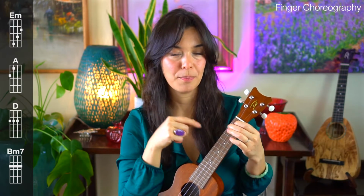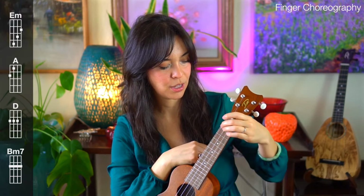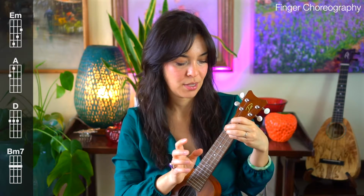And then the middle finger is on the second fret of G string. Leave that middle finger there. Look up, rotate the hand up, and make room for the ring and the pinky to fit behind it. And that's how you go to D.